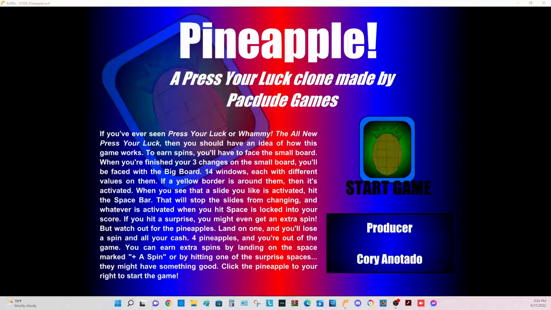If you hit a surprise, you might even get an extra spin. But watch out for those pineapples. Stand on one and you will lose a spin and all your cash. Four pineapples and you are out of the game. You can earn extra spins by landing on the space marked plus a spin or hitting one of the surprise spaces. They might have something good. Good luck with the pineapple.